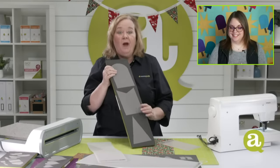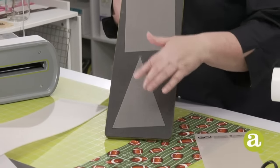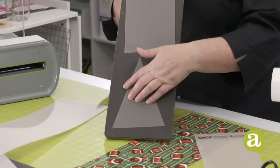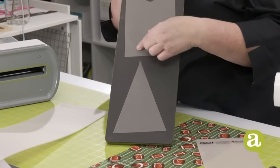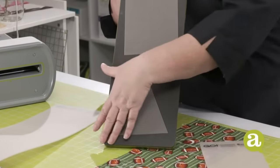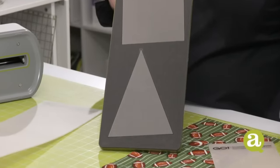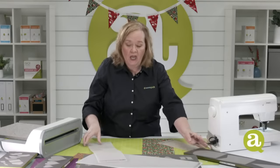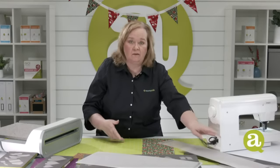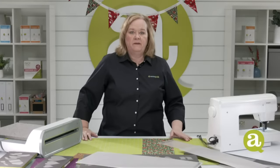Okay. And I'm going to show you the super cool trick how to cut your triangles. Since I'm just going to cut the triangle shape for my pennant, I've measured from here to here, added a quarter of an inch on either side, and then I just rough cut strips of my team fabric. Then I did the same for the backing fabric. Here's the cool thing about the backing fabric. It can be just like white muslin, which is what I did. It doesn't have to be fancy.